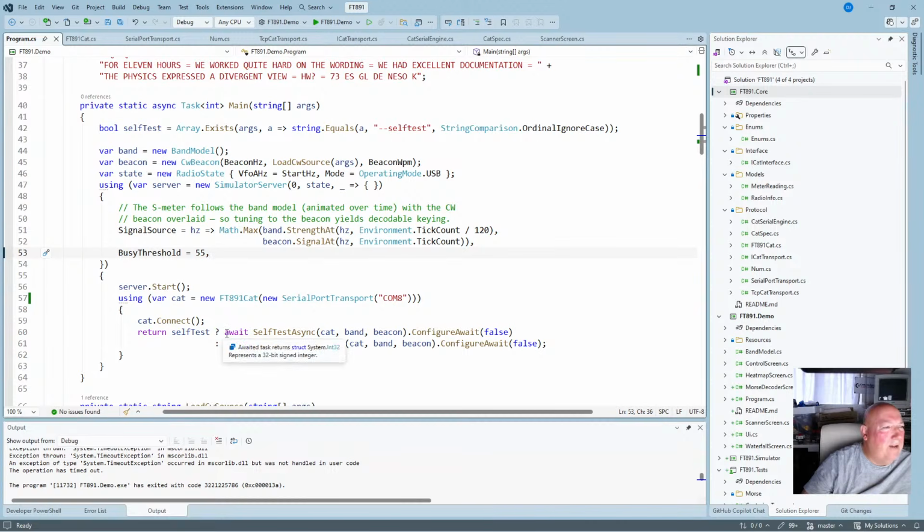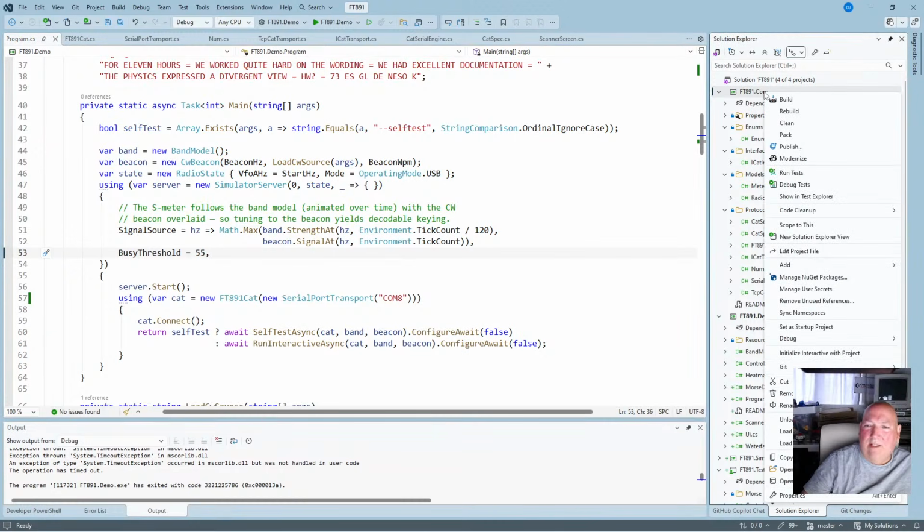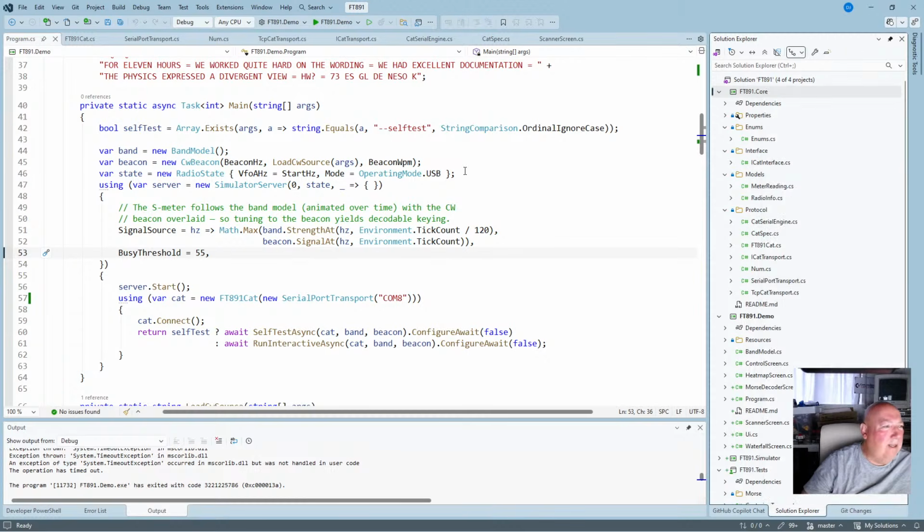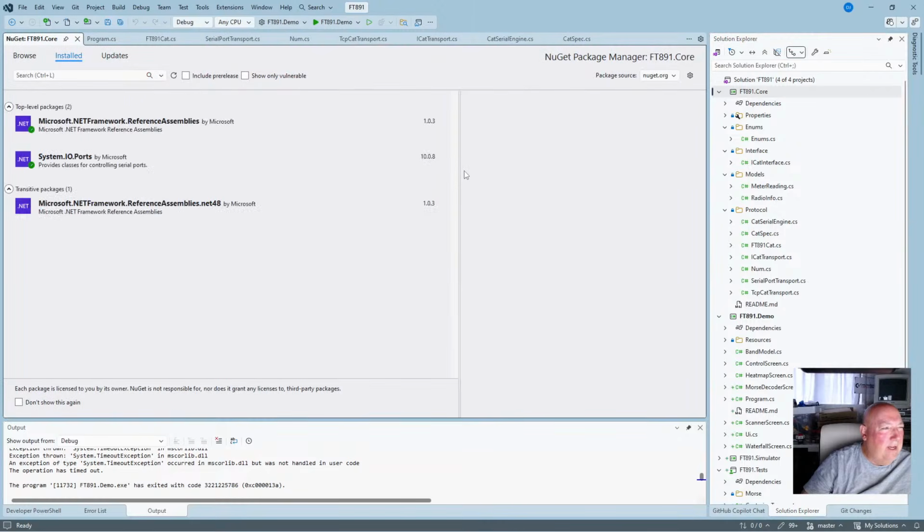Pull up NuGet console. NuGet. Hang on. Manage NuGet packages, is that what you mean? Install the library now. Sorry, I don't know. Is this the console?